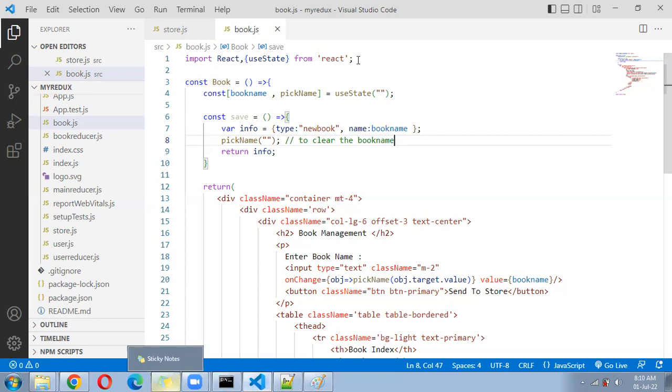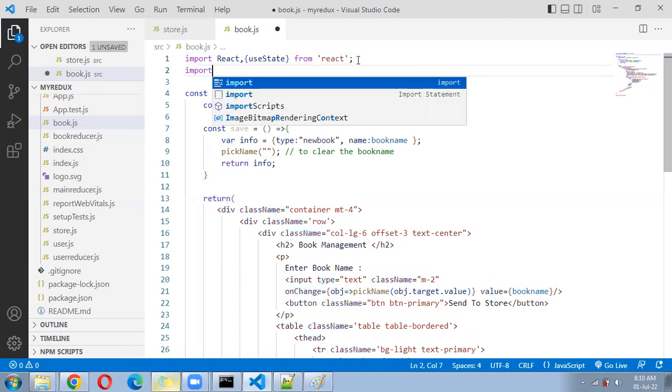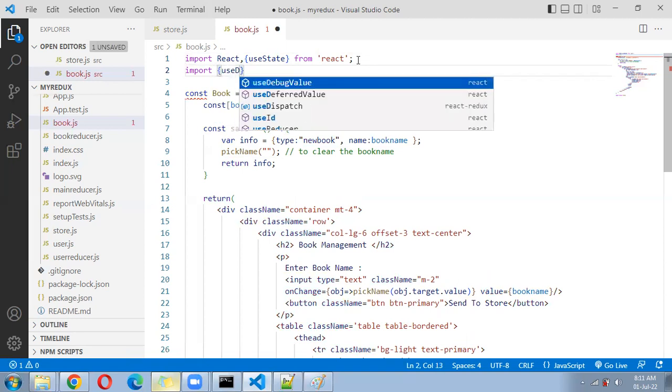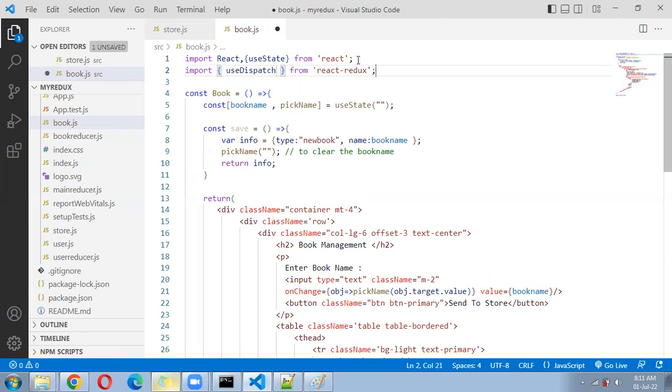Now let's come and call here import useDispatch. For what purpose? We have to send the data from the view file to the reducer.